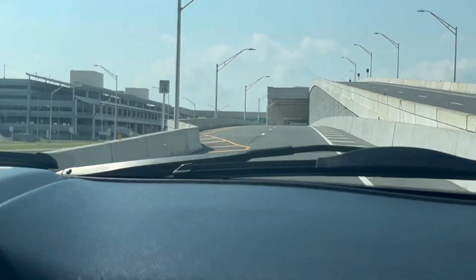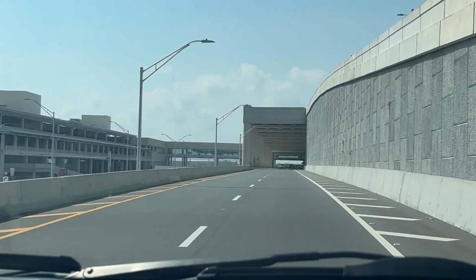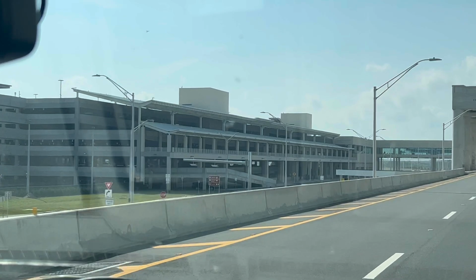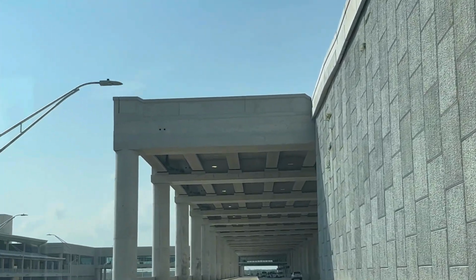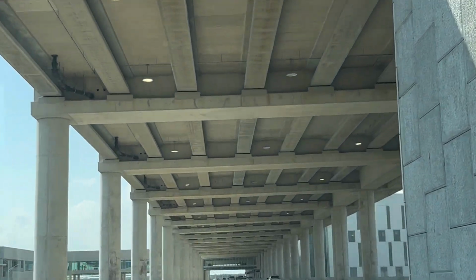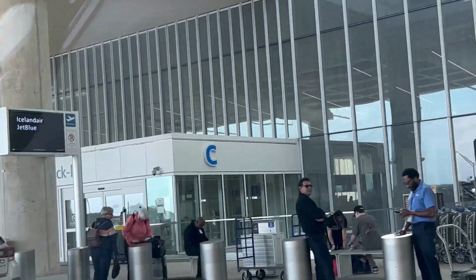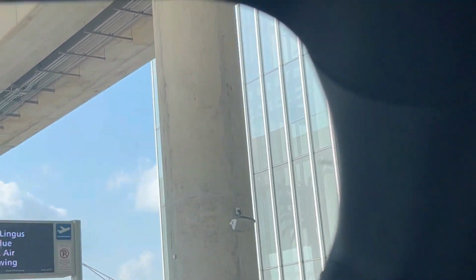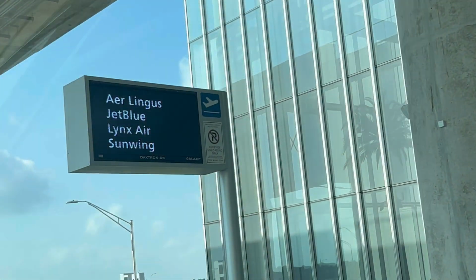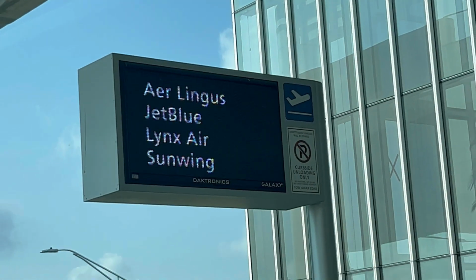You've got to make sure you look to see that you're approaching departure instead of arrival. Nice and pretty. They did an amazing job. It's not overly crowded over here at all, and you definitely do not need to take a train. I feel like you have to walk a longer distance to get to your gate. But guys, when you return, literally no train, no hassle.